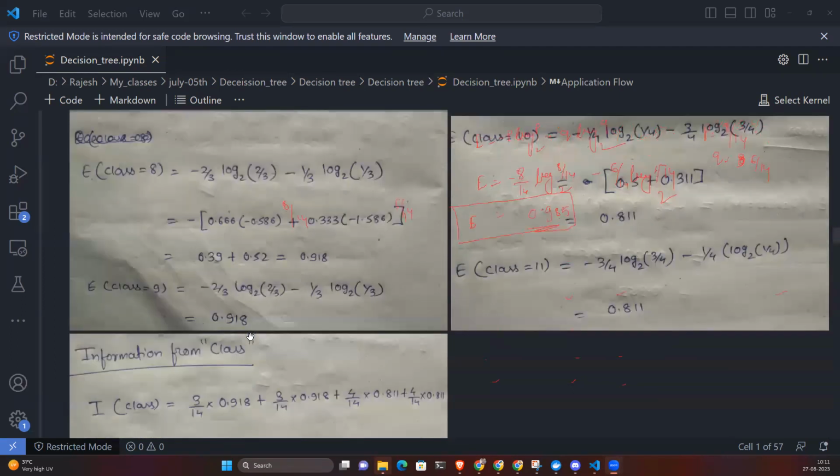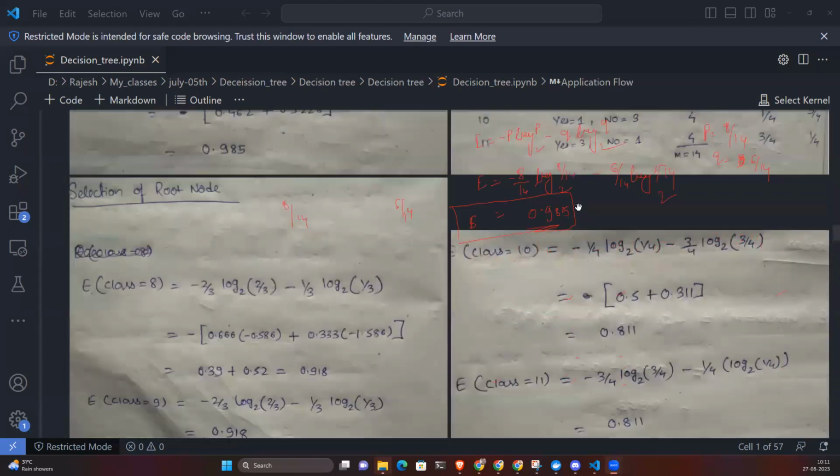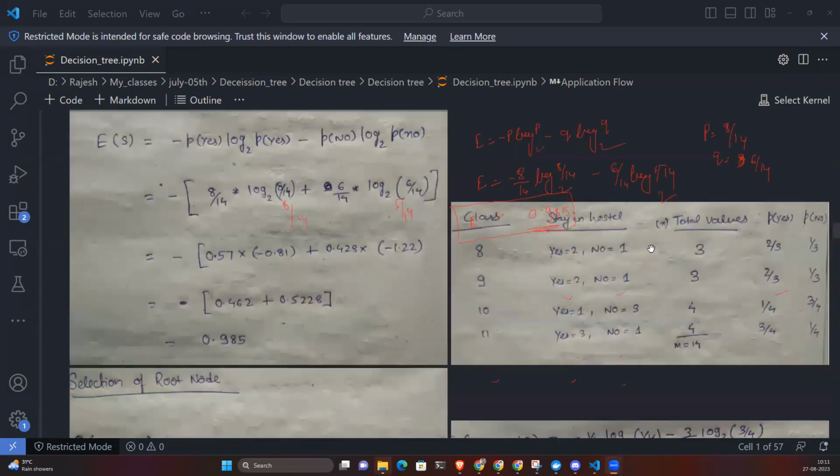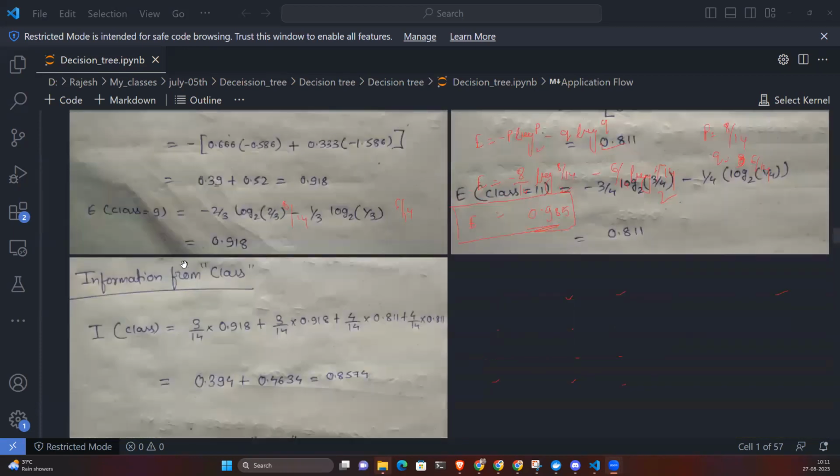Now, information gain. How can we calculate the information gain? Information for the class feature. Just understand the class feature. The total number of classes, 8 class students, is how much? 3. Same logic: total number of instances of class feature divided by total number of instances, into Gini indexing was the formula.